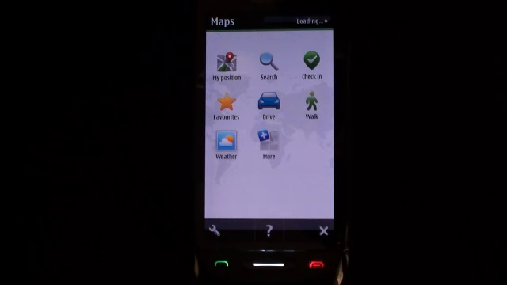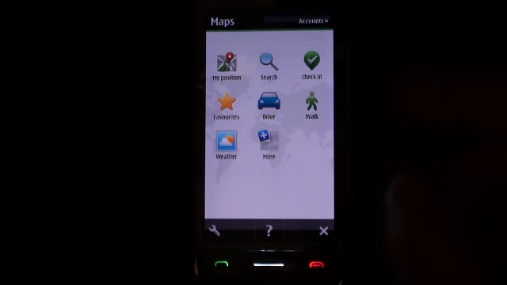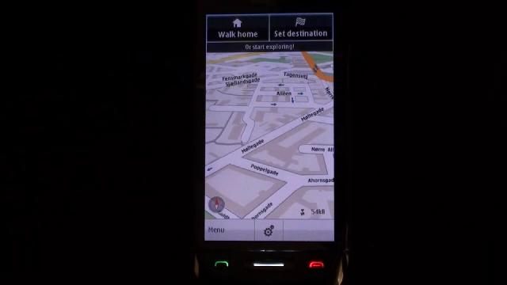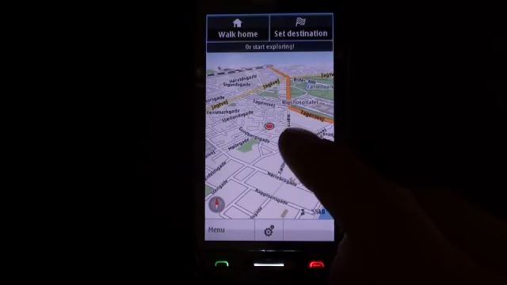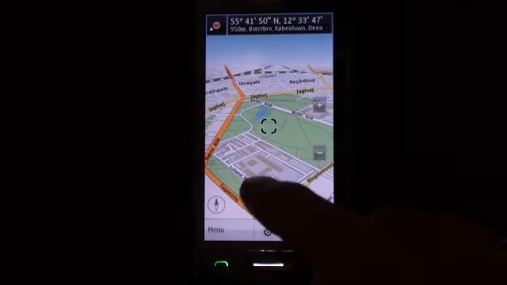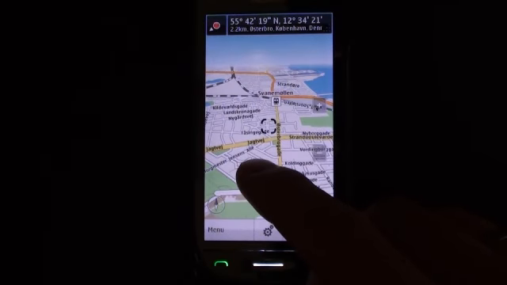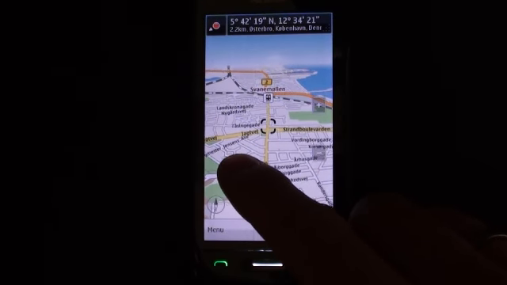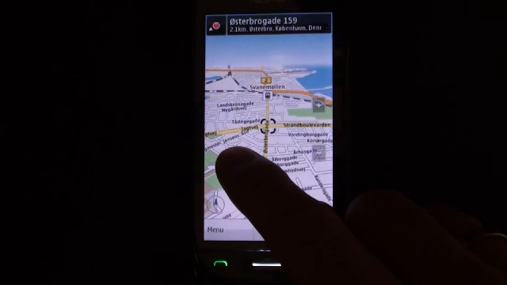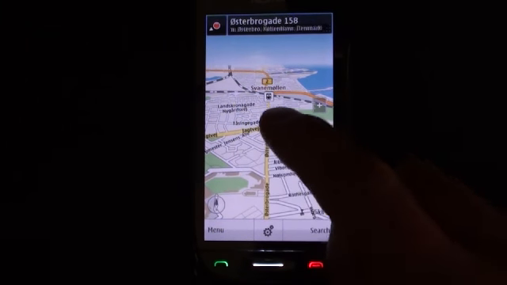Now let's see what I can do if I wish to walk somewhere. I've been driving, I've been fiddling around with things in my position, and now I wish to walk. So I press walk, and I get this. And I'm going to set a position now across this park in order to figure out if this walking actually takes me across the park instead of around it, as it would do if I were in my car.